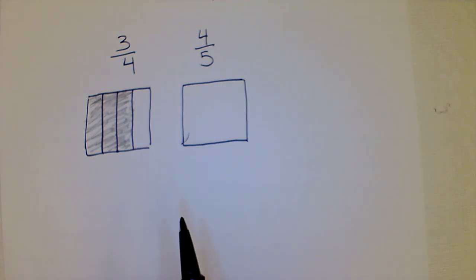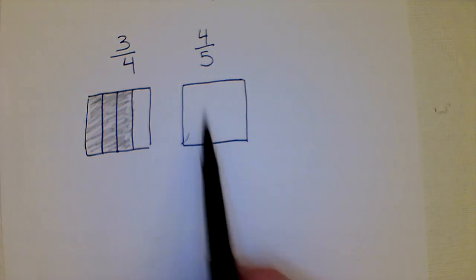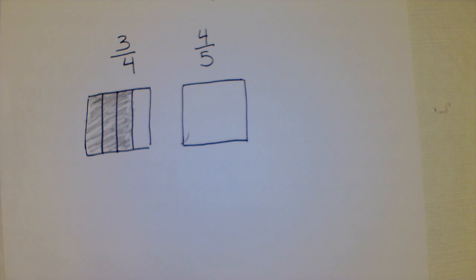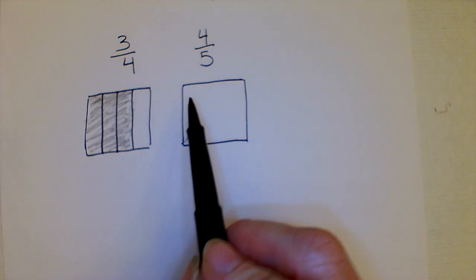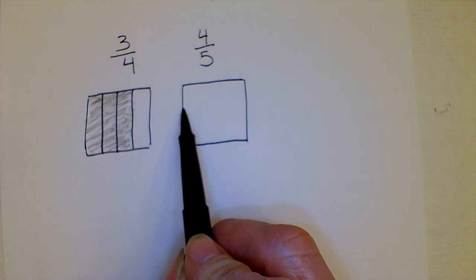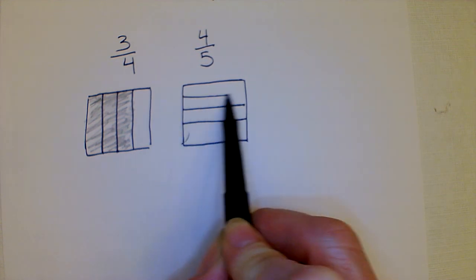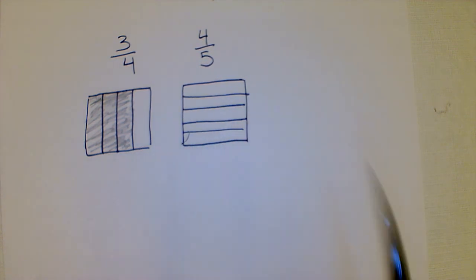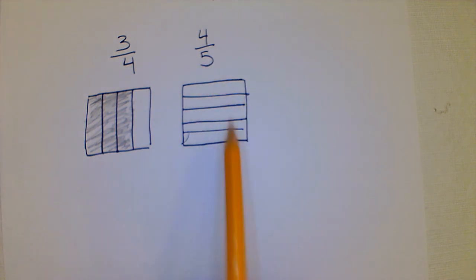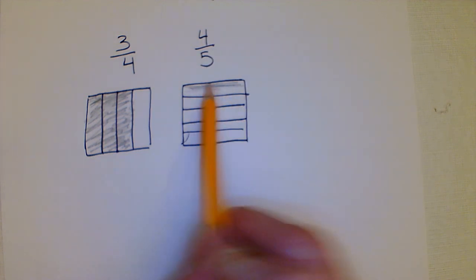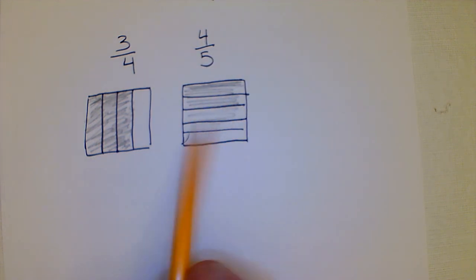So since my denominator is 5, I need to have this partitioned off or divided up or split into 5 sections. So in this case, I'm going to do it horizontally to do it a little differently, and you'll see why in a sec. Okay, so our denominator told us that we needed 5 sections, and now I'm going to shade in 4 because our numerator tells us that we have 4 of them. So I'm going to shade in 4 of these sections.